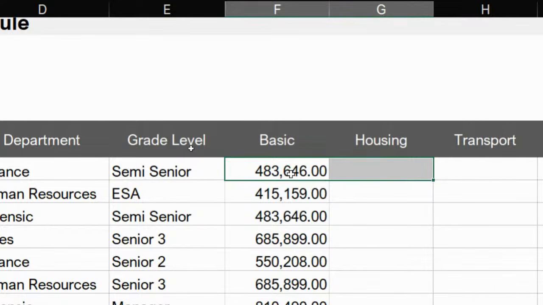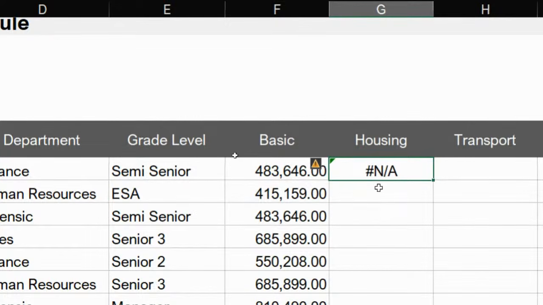If I copy my formula to the right, like this, I get NA. Somebody should do this. Tell me if you also got NA and tell me why you think you got NA. So just drag your formula to the right by using this fill handle, or you can stay on this cell to the right and press Ctrl R. So that will also copy the formula to the right. Think about it very well. Why do you think you have the NA?